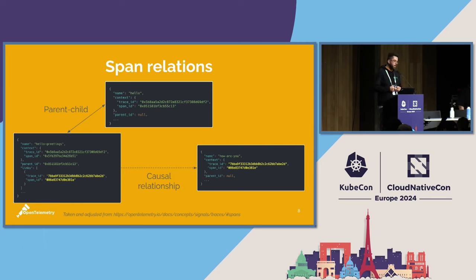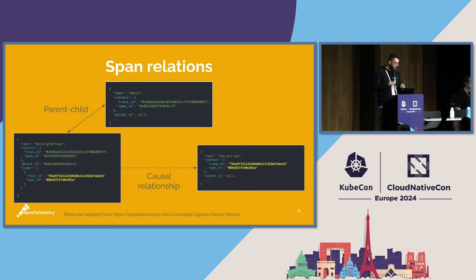For some situations, it might not be convenient to represent the relationship in this kind of direct manner. This could be typical for some asynchronous operation, where one operation might cause another operation that can occur sometime in the future, but we might not know when exactly. Since we don't want to wait for this other operation, or track this whole operation as one, we can represent the relationship in a different way. So we can use so-called links, where links represent a causal relationship between spans.